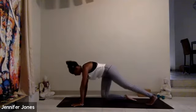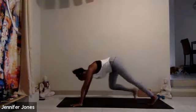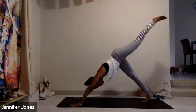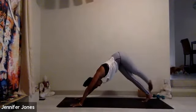Now before, on the other side, we stepped the right foot to the outside, but this time, I want you to see if for the fifth rainbow, you can sweep the leg all the way around and plant it on the outside of your left hand. So when you're ready, off you go. Lift the left leg up for three-legged dog. Sweep it around, tap the toe down, lift it up, tap it down on the opposite side.